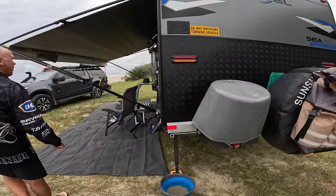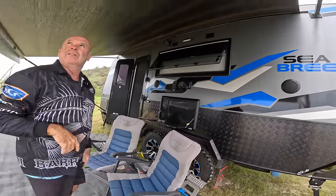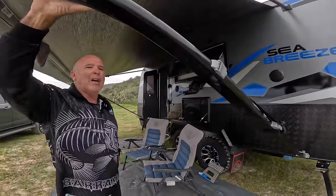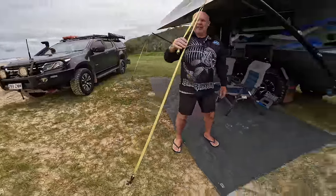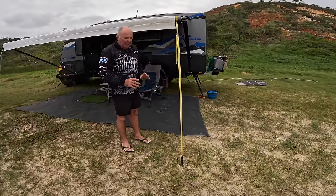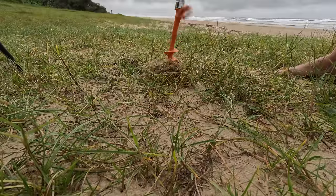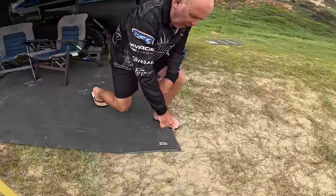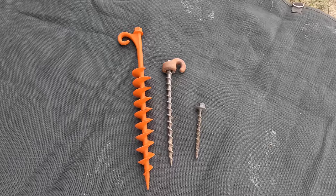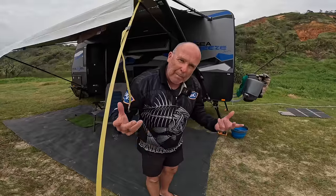On the side of the van there are two speakers for our Fusion sound system. We've got the Dometic awning - this has been great, we have it up just about every day of the week when we're away. We're able to keep it up most of the time in winds because we bought a set of Ground Dogs tie-down anchors. There are a thousand different tie-down systems you can buy for awnings but we find this one works well. Two things to note though: the Ground Dog sand pegs just dug bigger holes in sand, so I use old-style hammer-in sand pegs instead. And the corner screws they supply snapped - they weren't sturdy at all, so we put in much bigger ones.